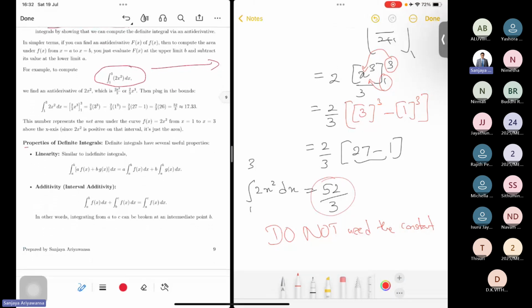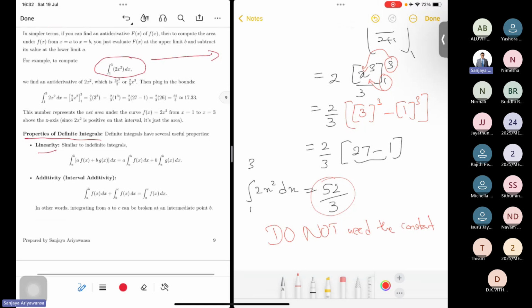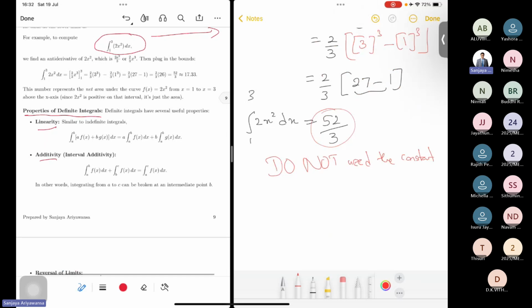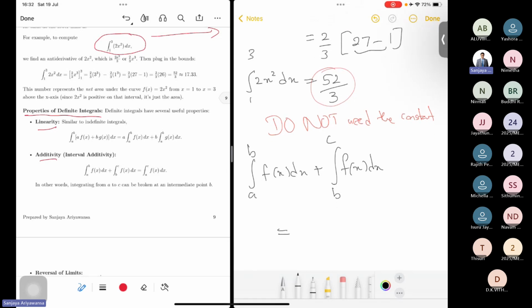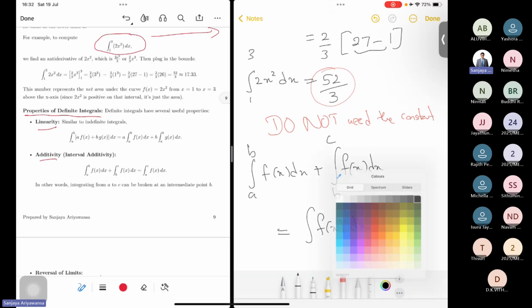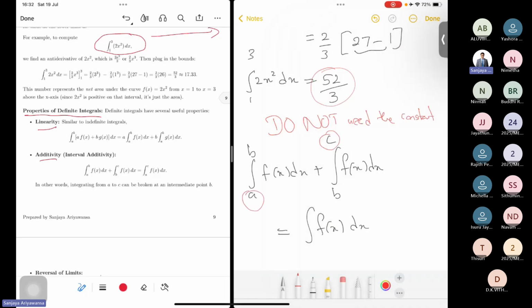And then the properties of definite integrals are the same properties or rules that we looked at before, the linearity, additivity. Additivity is a little different. Additivity is telling us if I were to integrate a function f of x dx from a to b, and if I were to integrate that same function f of x with respect to dx from b to c, then I can simply, without doing all of this, integrate that function f of x with respect to dx from a to c. A to c. That's what the additivity rule is telling me.